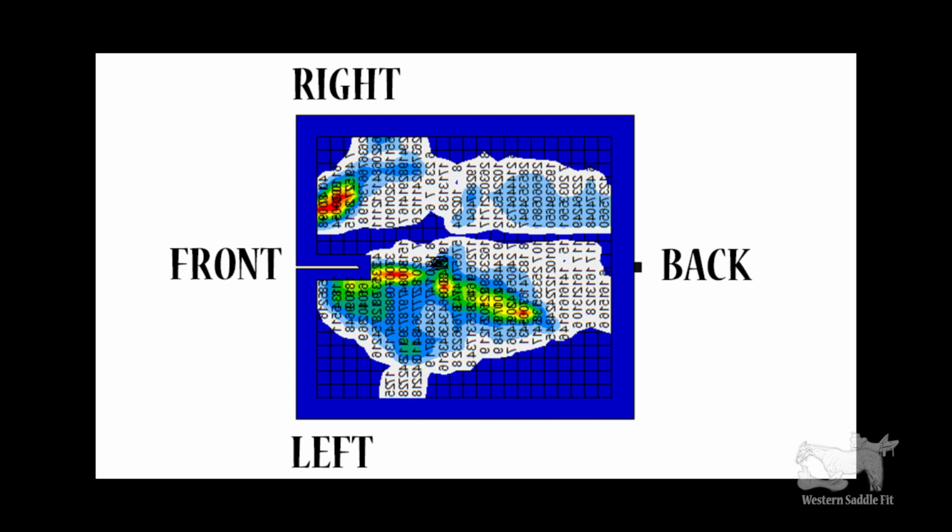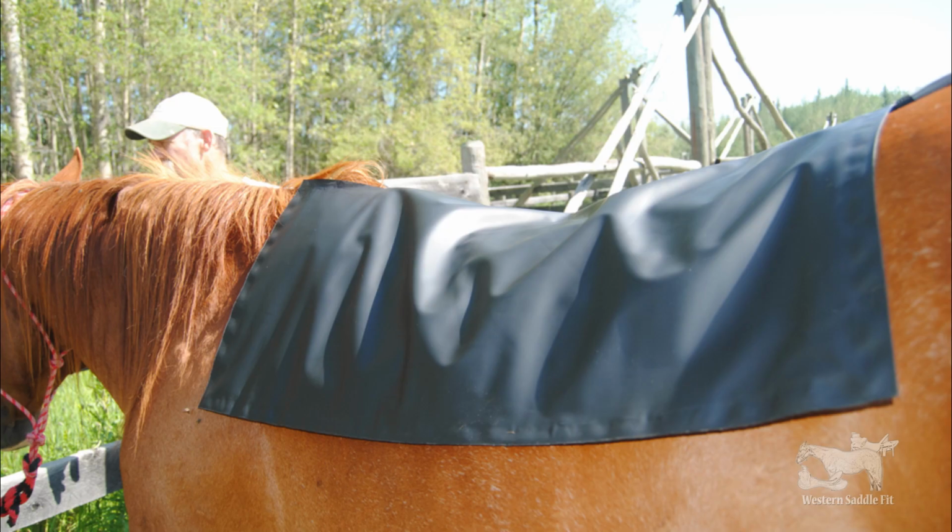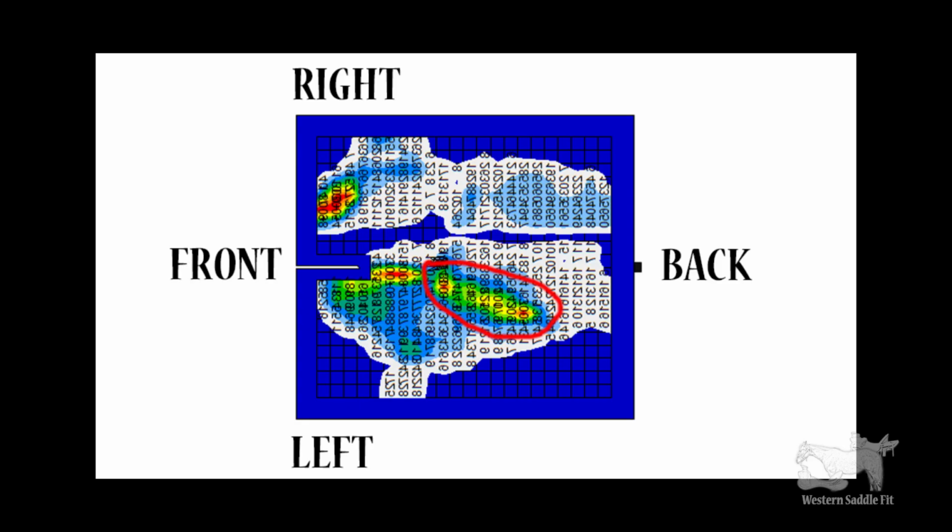This scan also demonstrates some of the limitations of the mat. Because it's a flat, non-stretchy mat on a curved surface, it can get folds in it, which create high pressures on the sensors. So the areas inside the red circles are artifacts created by folds in the mat, not high pressures due to the saddle. As well, one whole row of sensors was not reading when we took these scans, so that dark blue line is also an artifact. Such is technology. But the areas to concentrate on for the purposes here are where the arrows are pointing, which is the area up front under the front bar pads.